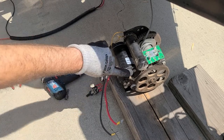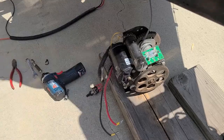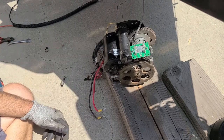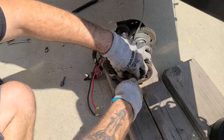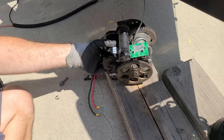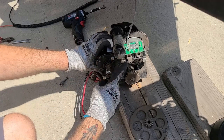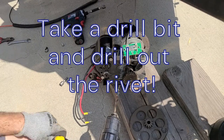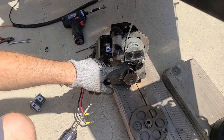Next, we are going to remove the upper motor mount bolt and then loosen the lower motor mount bolt. This is going to allow us to slide the motor away to remove the large gear. With the motor now loosened, we are going to remove the center C-clip carefully — if we notice any damage to it, it will need to be replaced. Now the gear can be removed. With the gear removed, we are able to see the rivet that holds the relay pack. We are going to take a drill — be careful not to go too far when drilling. Press the remainder of the rivet out with a punch.